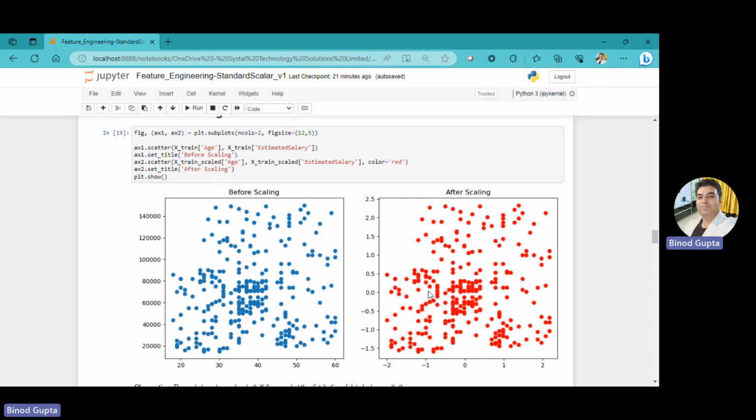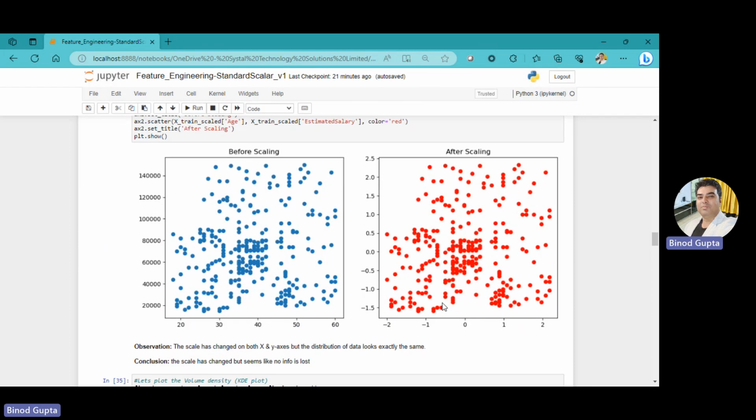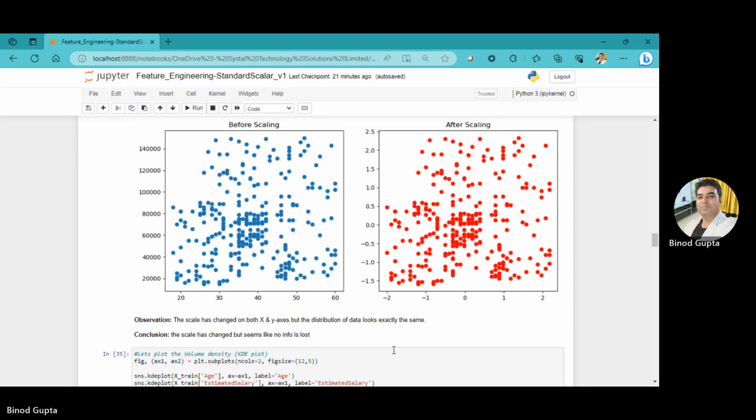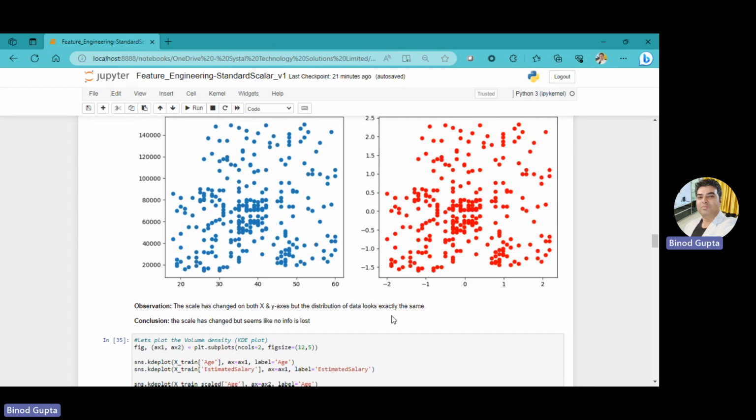Again, if we look at the normal distribution graph, we know that the value ranges from minus 3 to plus 3 in the bell curve, and any value below minus 3 or above plus 3 is considered an outlier.